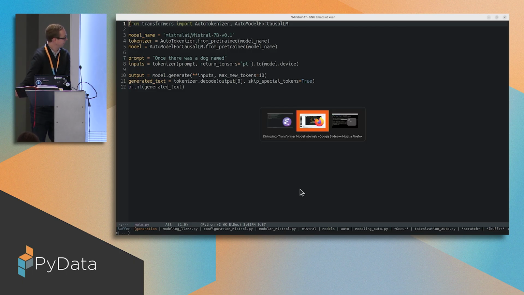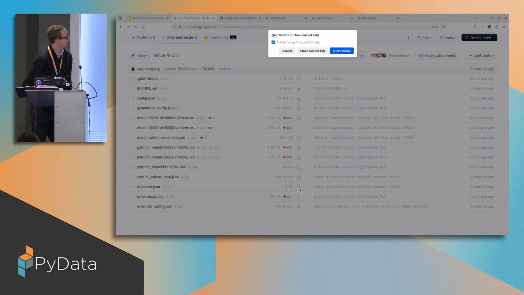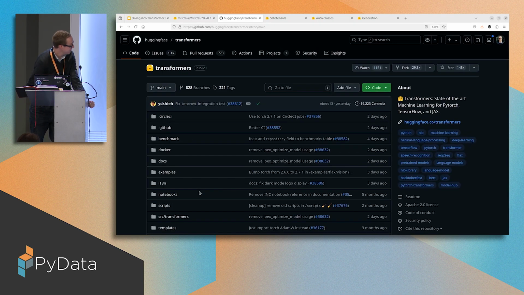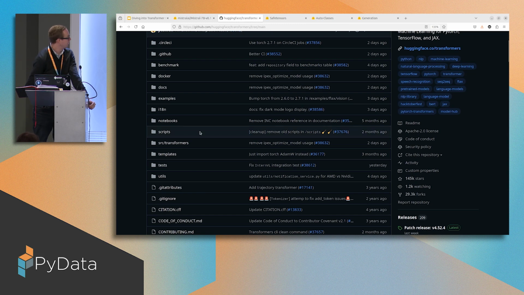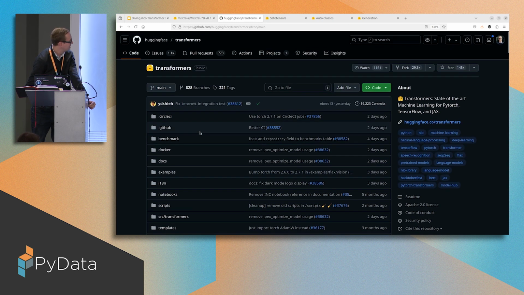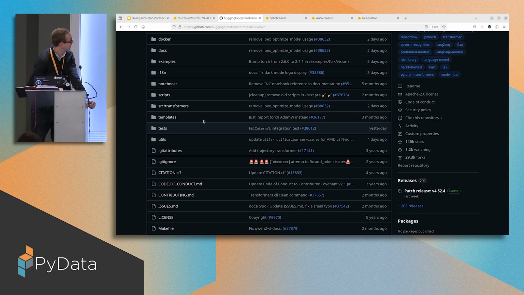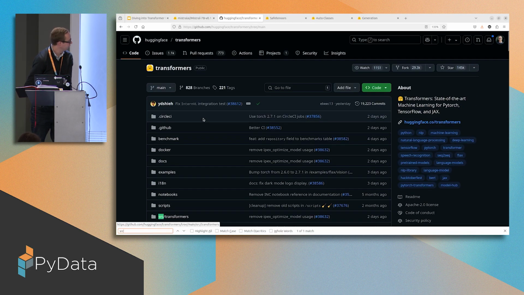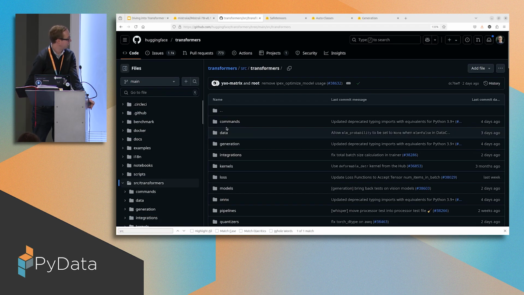Actually, let's have a look at the Git repo for transformers first. As we navigate this, we're first struck by the fact that it's probably too small to read, but once we make it a little bit bigger, we're struck by how much code there is in here. And I am looking for source transformers. And we look in here, we look at models.